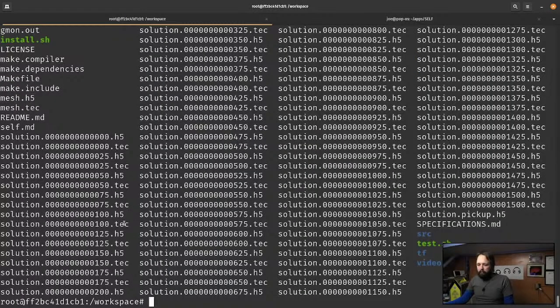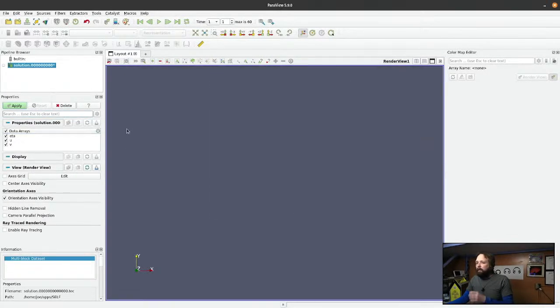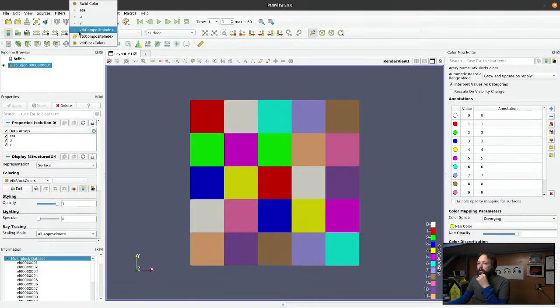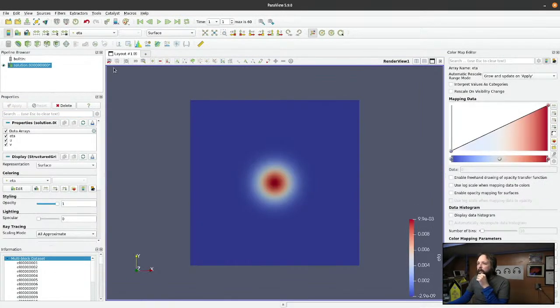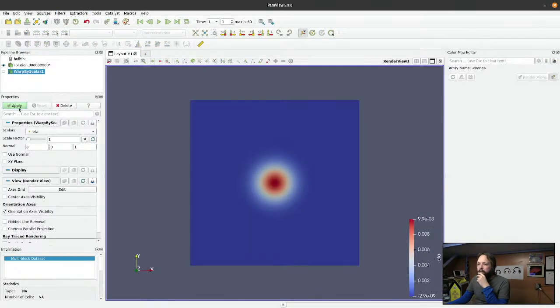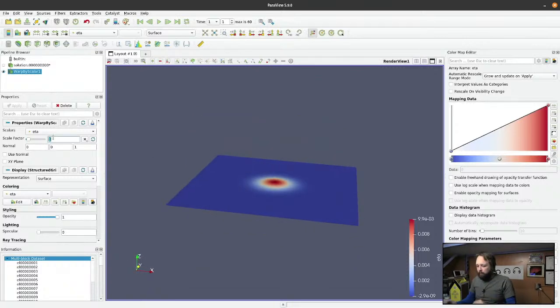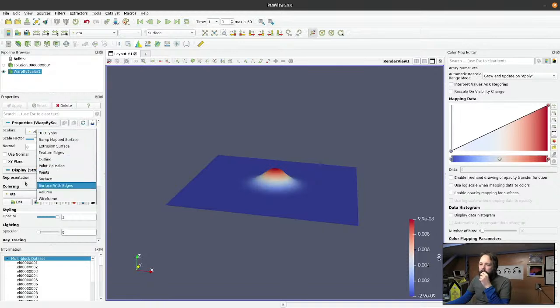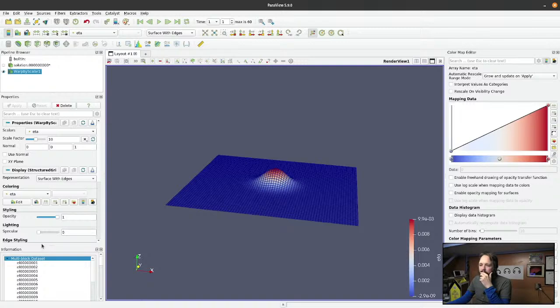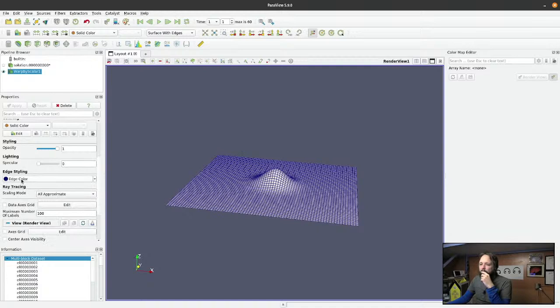We've got a whole bunch of output, so let's go ahead and open that up in ParaView. Go ahead and apply that, and to make things a little bit pretty, there's our free surface height as a 2D object. Let's add a filter, warp by scalar. This will make the free surface height bumpy. Let's change it to 3D, and now I can do something with that. Let's change that scale. There we go. And let's do surface with edges, and coloring, let's do a solid color. Why not? Make that prettier.